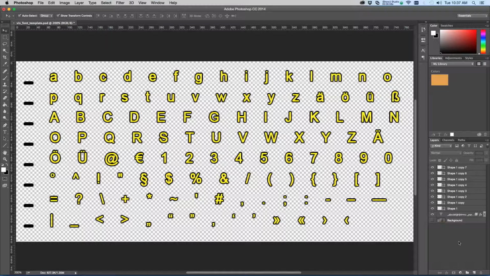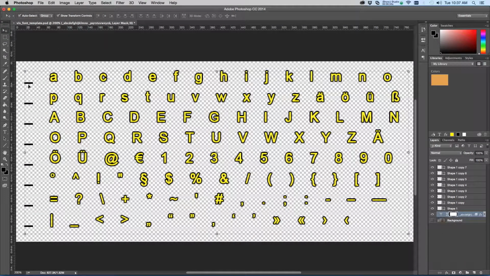Now I want to remove the underscores from the text, but I don't want to remove them completely. So the way you can do that is to draw a marquee selection around your text, and then select your text layer and use the mask option to mask it out.